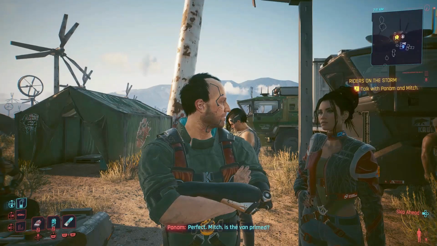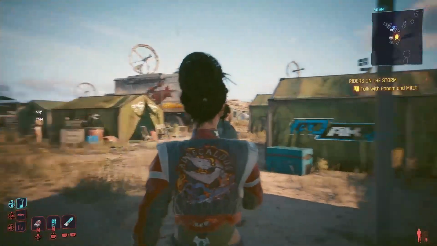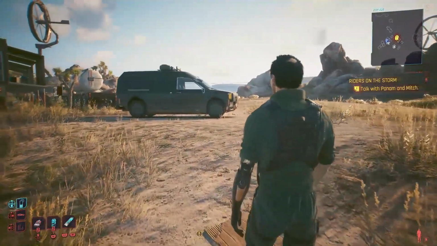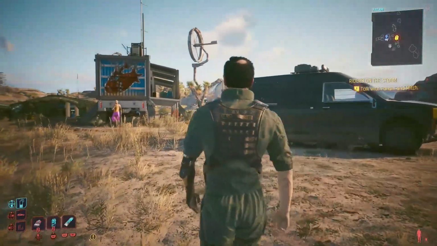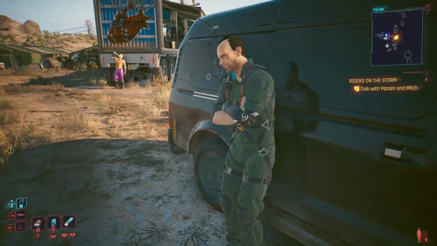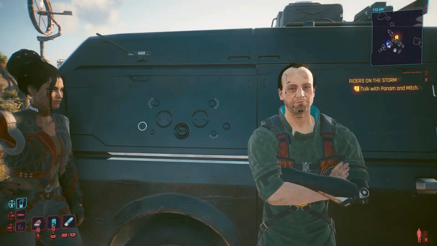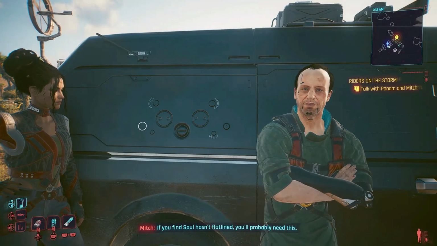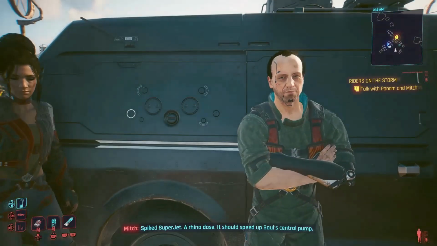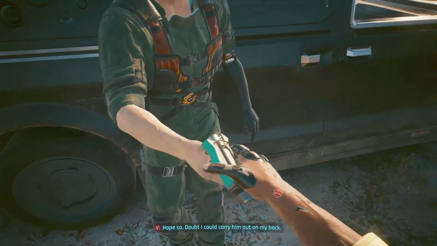Perfect. Mitch, is the van primed? I did what I could. Take a tour. I'm following Mitch. Got it. Solid job. I mostly improvised, actually. Either way, it'll have to do. Hold on a minute, I got one more thing. If you find Saul hasn't flatlined, you'll probably need this. Spike Superjet, a rhino dose. It should speed up Saul's central pump. Hope so. Doubt I could carry him out of my back.